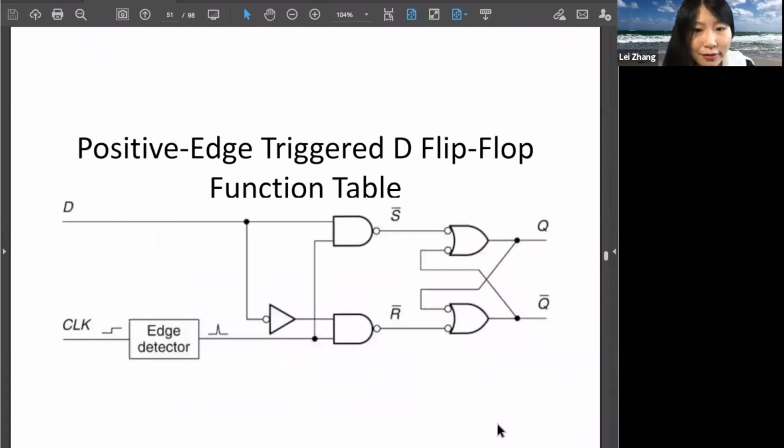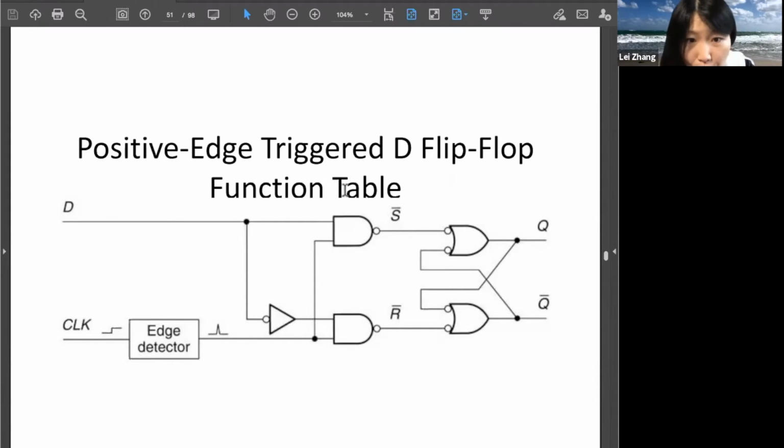For the circuit, hopefully this looks familiar. If we have a look at the middle part and the output part, the output part is an active low input SR latch. We learned SR latch last lecture, and we learned two types: active high SR input latch and active low SR input latch. So this is an active low SR input latch.